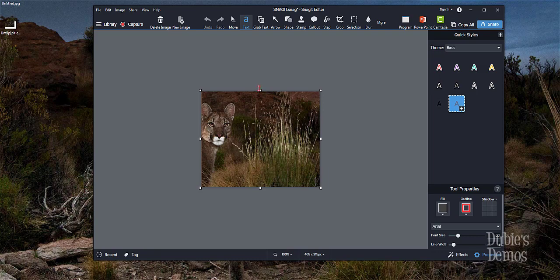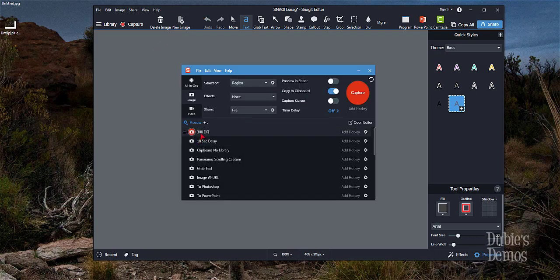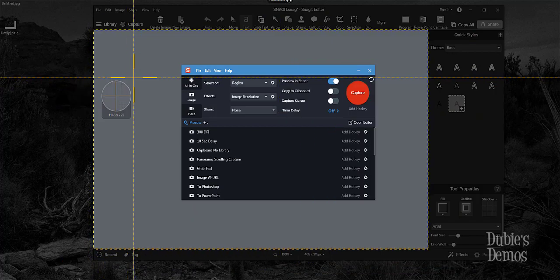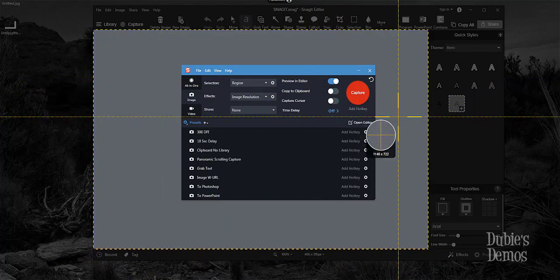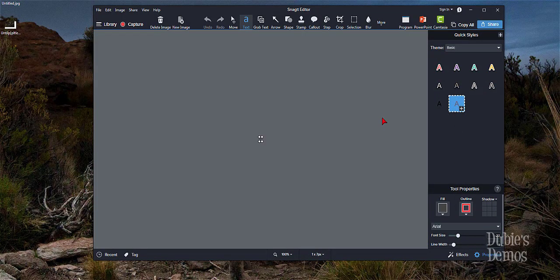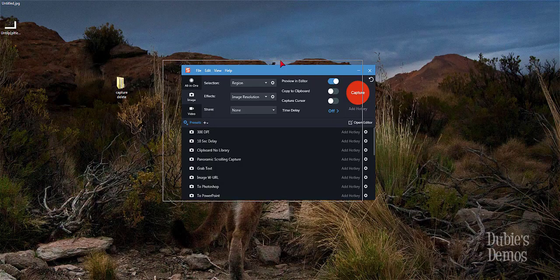And what's going to happen, we can make any other type of capture. Let me go in here and I'll just do a different capture. This one saves it to my library. Matter of fact, let's capture that. Okay, and I don't know why it came in like that, but let's try that again.